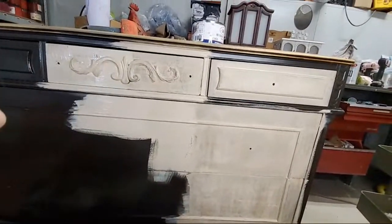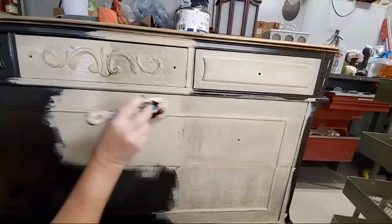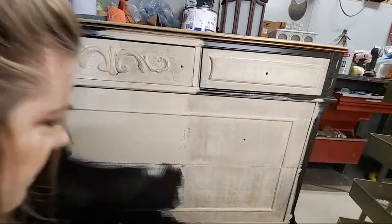When this is all dry, if you have areas that are more textured than others, I'm going to run a fine sanding sponge over this and just knock down those really high points. Then I can come back and put the waxes on top of this.